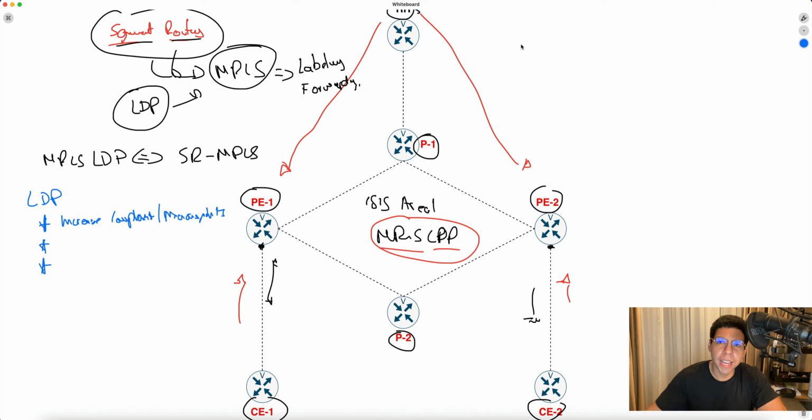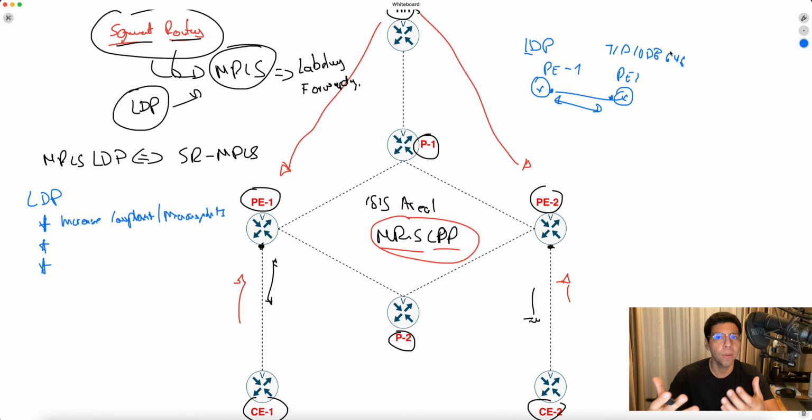Why? Because LDP, as you know, works like this: if we have this network infrastructure, P1 and P2, we need to enable LDP over the interface. It's an additional protocol that has to be enabled over the interface, and that protocol exchanges hello packets and establishes an adjacency over TCP and UDP port 646.